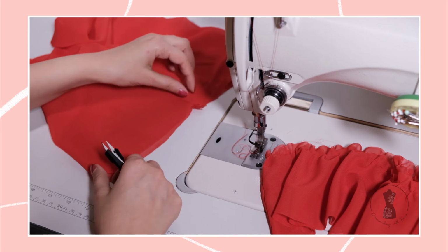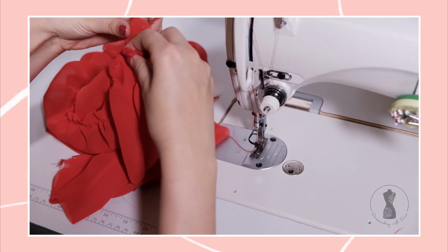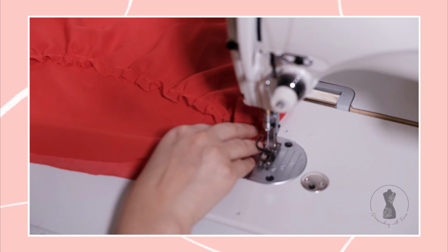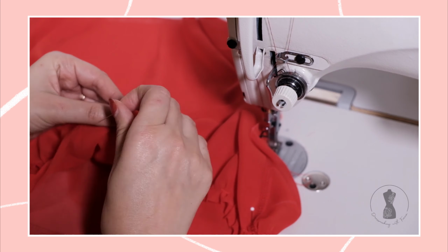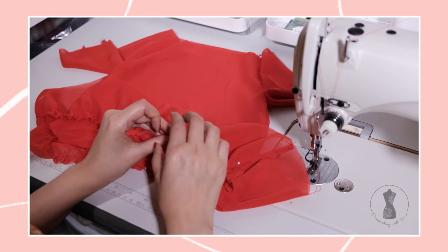Mark the center front and the center back of the bodice. Also mark the center of the ruffle. Then, pin your ruffle right sides together at the side seams, center back, and center front. Evenly distribute the ruffle and pin between the key points.